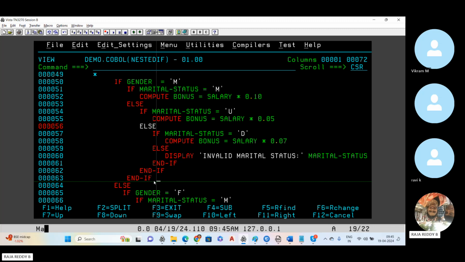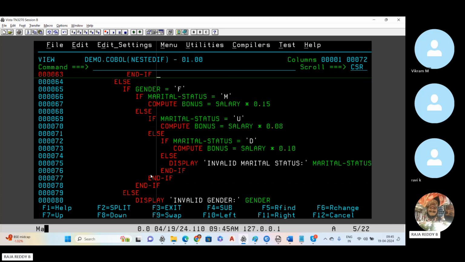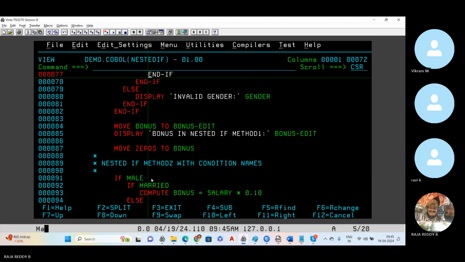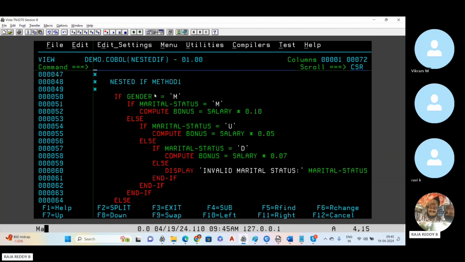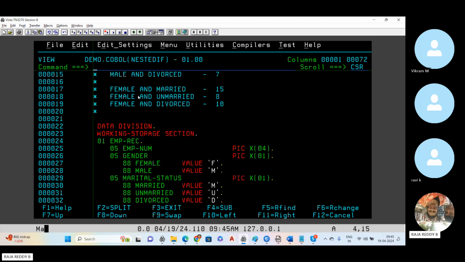Okay, where can I give a period? If you use the period, you should use it in the proper place. So here only I should use the period. Either you can use it or not, it doesn't matter. If I use it, I should use it here. Otherwise I should not use it anywhere in between. The period is very important. Let's say while declaring the variables, each section and division I should end with a period. That is the coding guideline you have to follow.